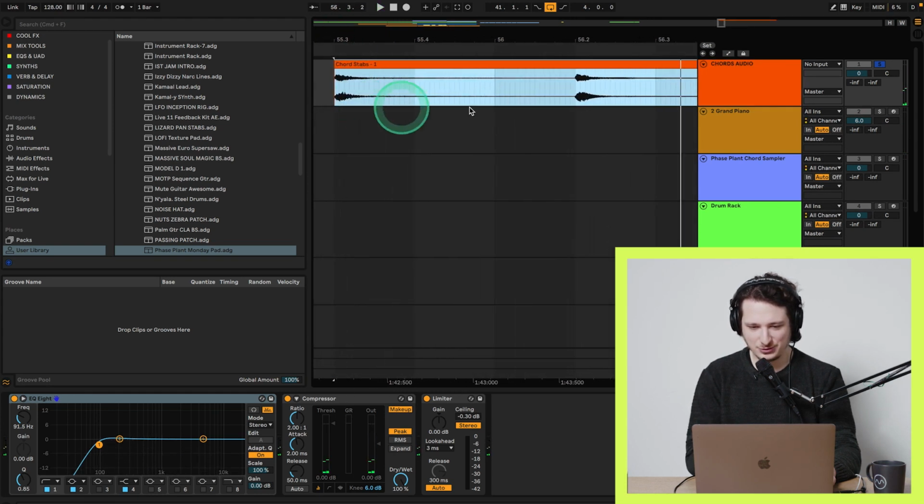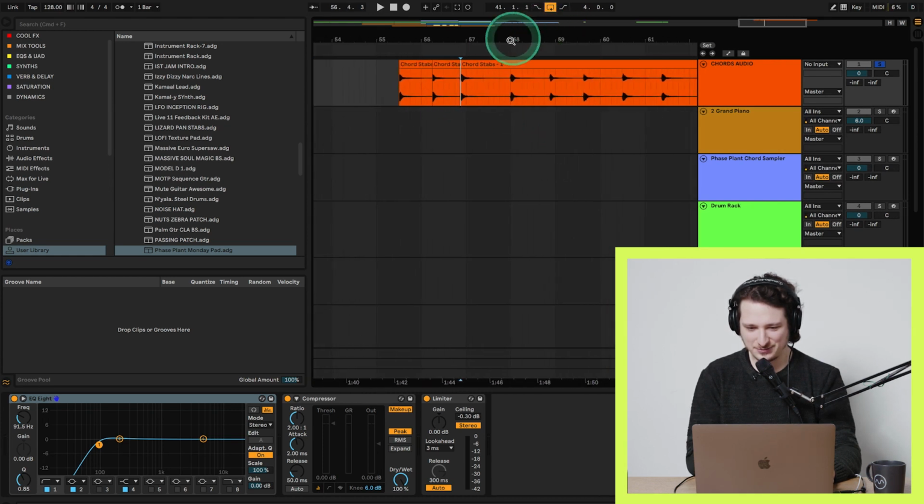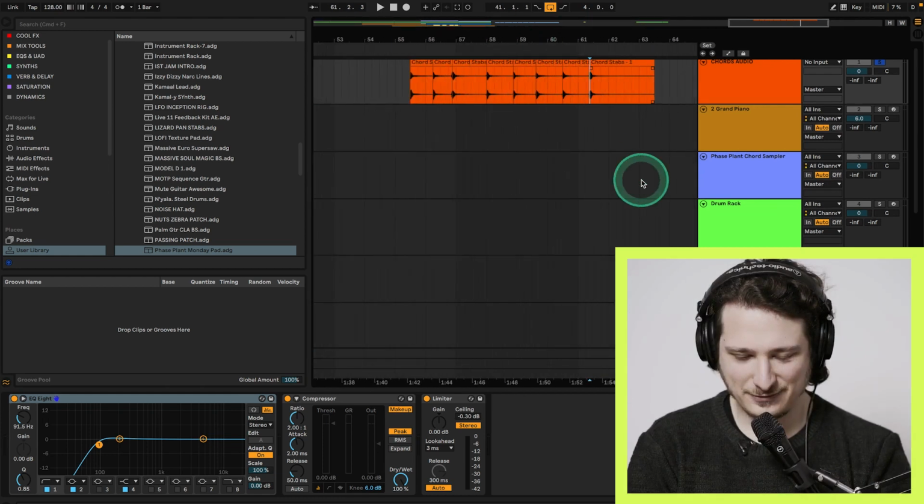So now what you'll want to do is cut the chords right from the transient because you don't want to miss any of that initial spiky information. Like that. Zoom in as much as you can to be as precise as possible. So we have a total of 8 chords.